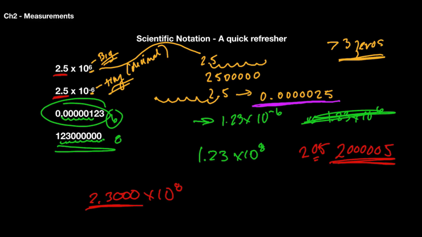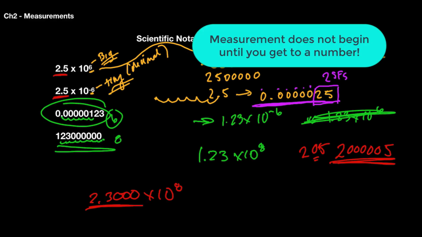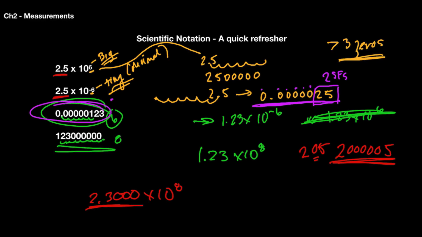How to know if all those zeros are significant or not, right? The answer is not. There are only 2 significant figures here, right? So 2 sig figs. Because if we think about everything as a measurement, all of these zeros are there just to say how small the measurement is. The measurement doesn't begin until we get to a number. Does that make sense? The measurement cannot begin until we get to a number, which is why that's 2 significant figures, okay? Likewise, this one is 3 significant figures, okay?